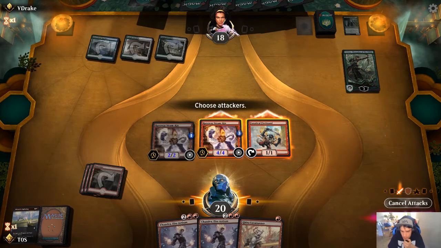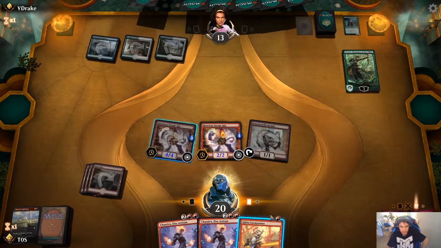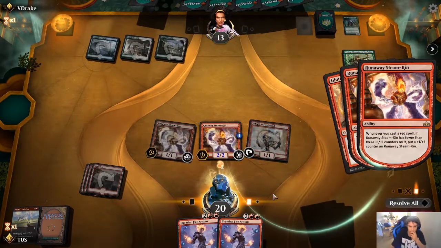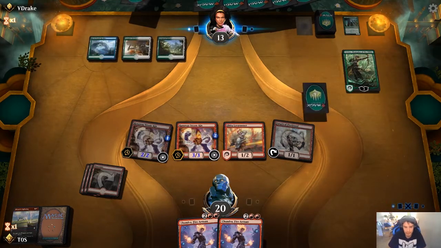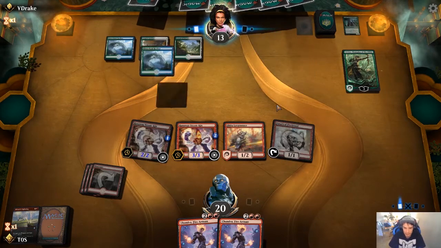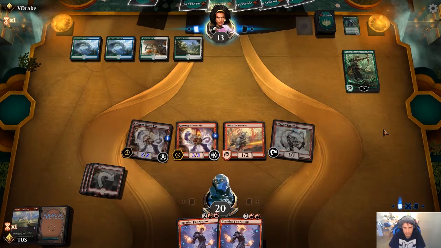I'm gonna hit him for five. Get some Steamkin love here going. He's gonna need a little life gain. He's gonna need some creatures. He's gonna minus two again, I think. It's a good thing I didn't kill it.